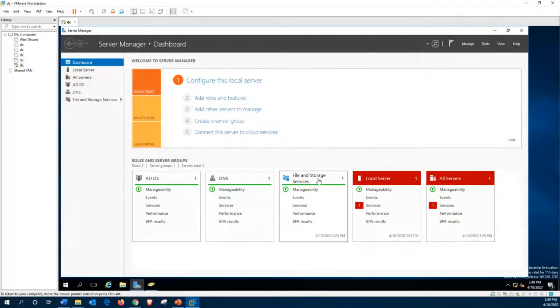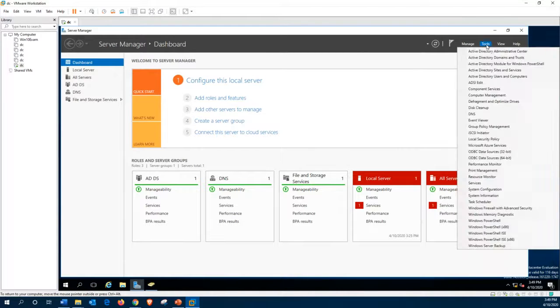This is an example of virtualization. This is a server operating system, Windows Server 2016, and it's borrowing the resources of my host PC.